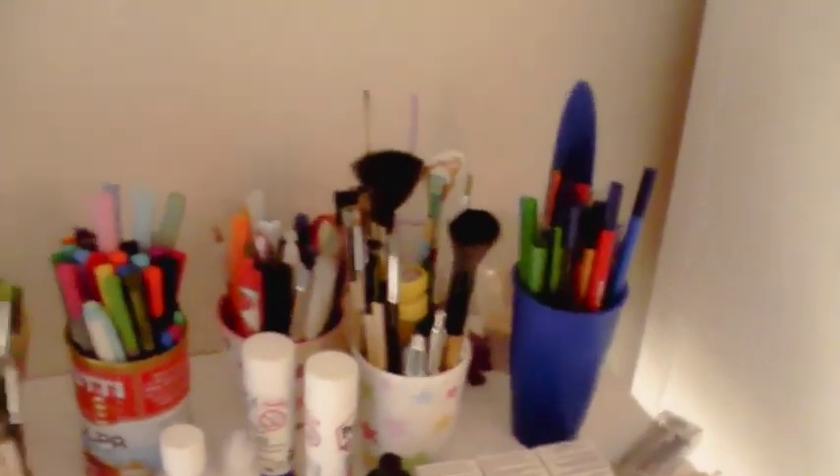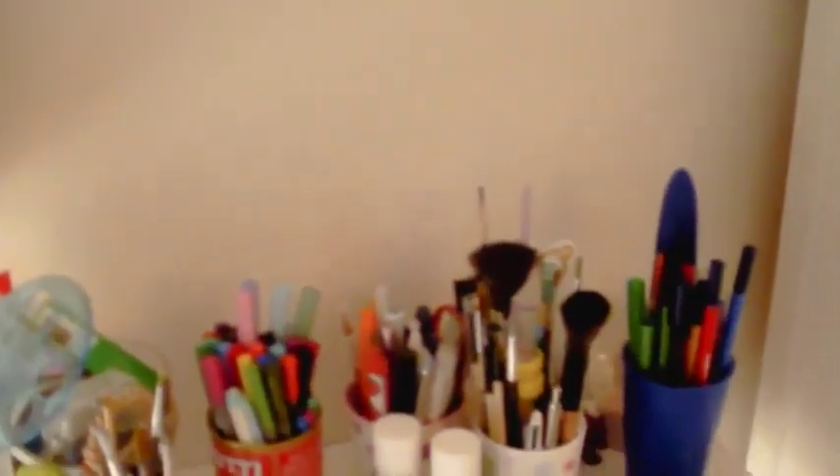I don't have all the Staedtler pigment liners but I've got the ones that Johanna Basford uses the most — 0.2 and 0.1. These brushes I absolutely love — I got a five-set to begin with for my birthday or Christmas from my parents and then a few open stock ones. Most of the small ones are Master Stroke and then the others are Pro Art Scholar ones. In a tin that used to have tomatoes in, I've got all my fine liners — I did a video showing how I use fine liners in my colouring books — and I also have a mild liner and some Tombow markers. All of my pastel Staedtler fine liners are in a pencil case because I'm going to take those away with me.